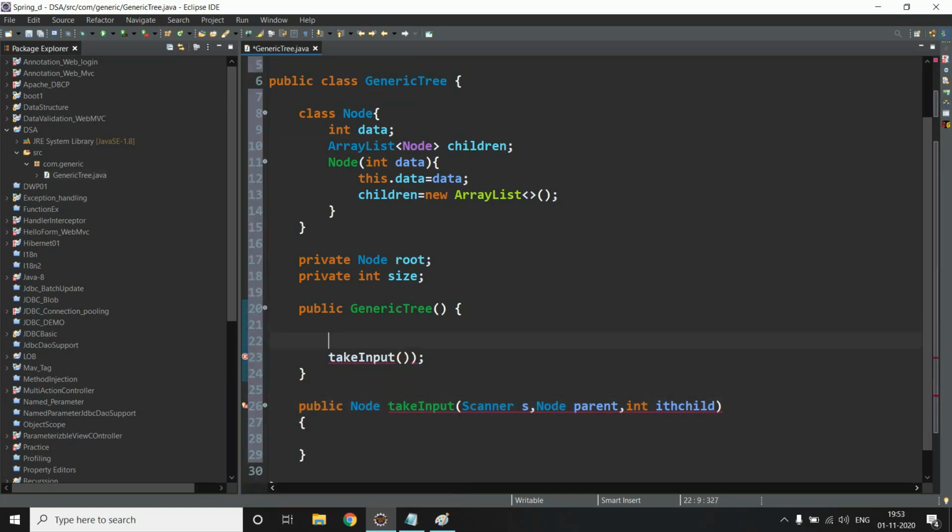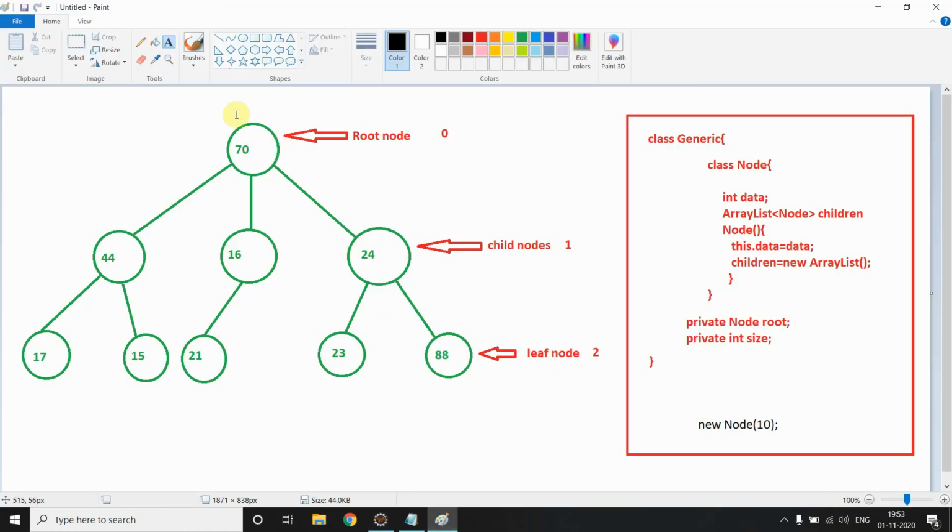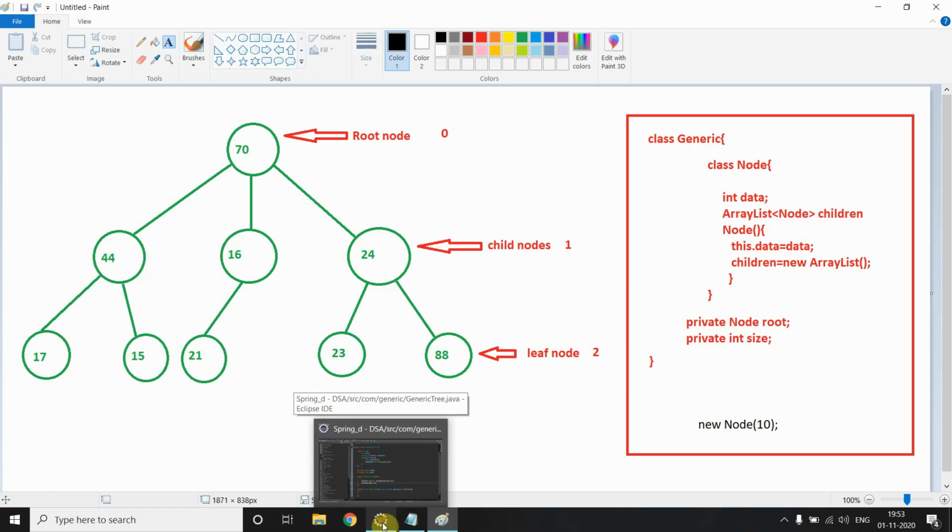So let me make one scanner, sc equals new Scanner(System.in). Yeah, good. Now, if you look at this diagram, when I create the first root node, obviously my node is not pointing anywhere. I don't have any object for it.